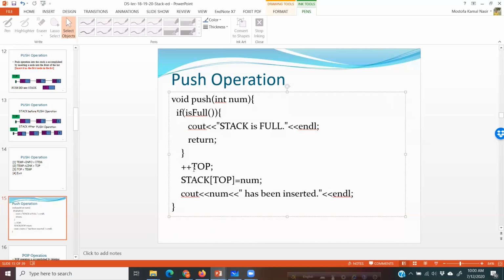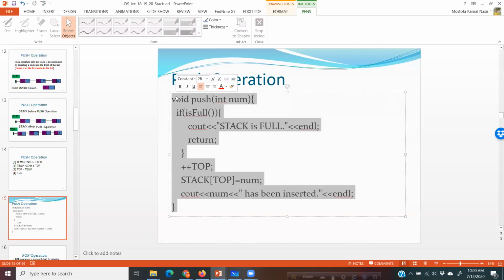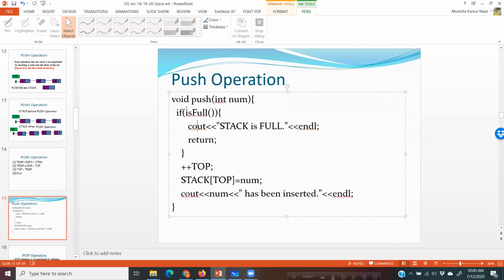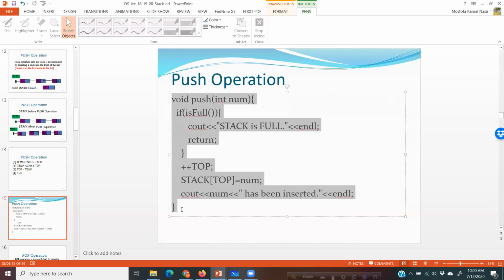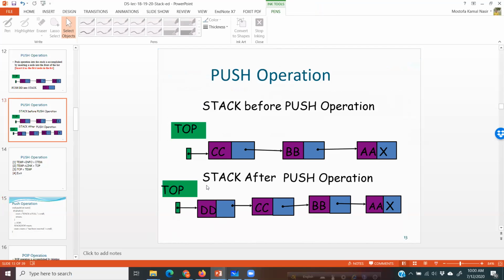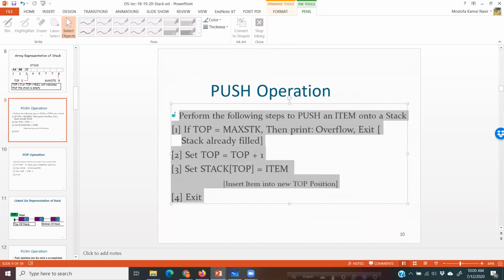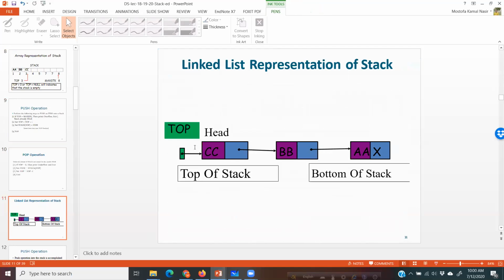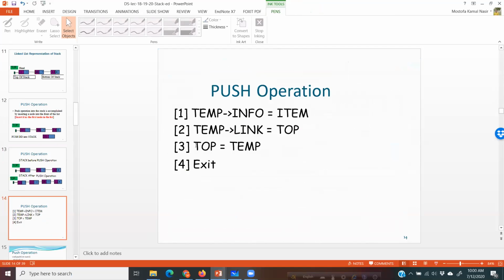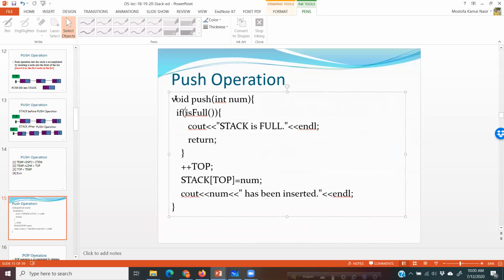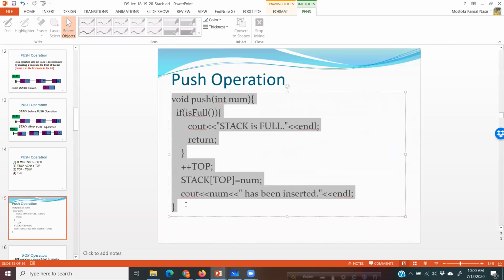So this is actually the array-based representation. This code is for the array-based implementation, and this is the array-based algorithm.